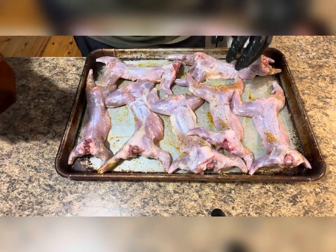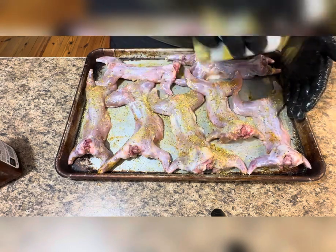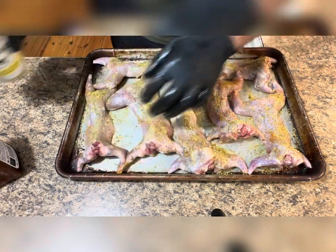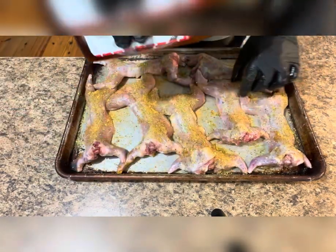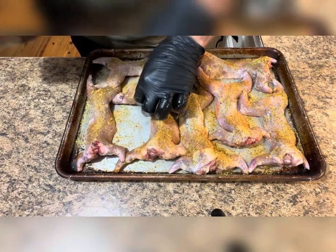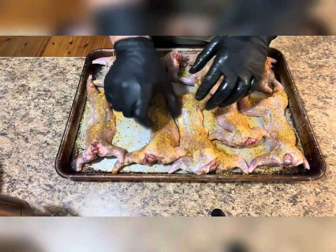I really think these are going to be good — it already smells good in here. I didn't put the pepper on that side, but that's okay. Pepper is more of a — I saw a chef on TikTok the other day and he was making a real good case for peppering food after you cook it, because it does something to the pepper. He was getting really scientific and technological about it. Let's get some Lowry's on there — we don't want to skimp on the Lowry's. I like it salty, I like it to have some flavor. There was a time back years ago where everybody smoking meat around here in the South was scared to death to put seasoning on it — you'd get some barbecue and it didn't taste like nothing but smoke. There is our seasoned squirrel.